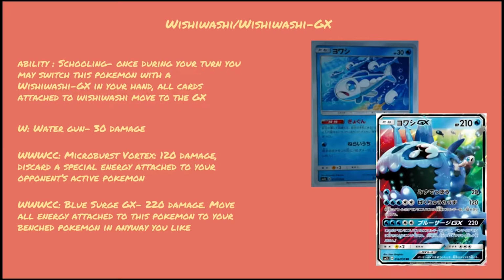But its other 2 attacks are just so expensive. For 3 water and 2 colorless, Micro Burst Vortex has 120 damage and you discard a special energy attached to your opponent's Active Pokemon. The attack itself is good, but the cost is just too high. I mean, maybe if it was 1 energy less, or if it was 2 energy less, it would be completely busted. If it was 1 energy less, it might see some play, just because we have things to accelerate water energy, accelerate energy in general in the game, it could have seen some play. But at 3 water and 2 colorless, it is just way too costly.